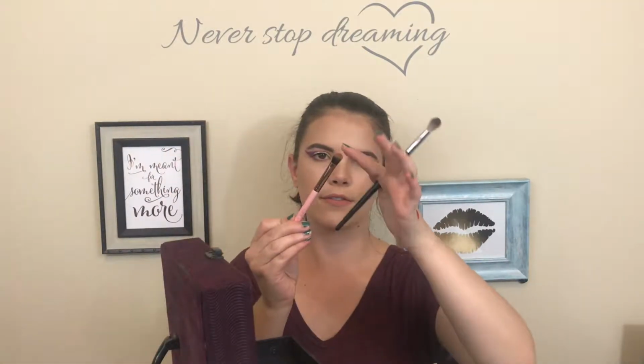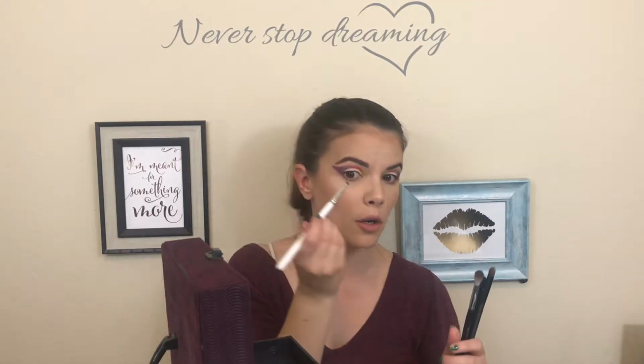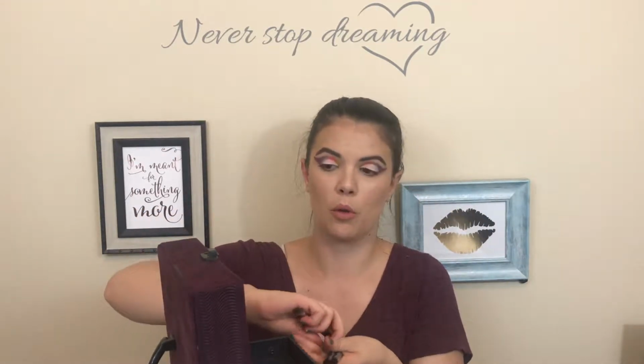Now let's quickly go over the brushes that I feel like I would need. I think I need a nice all over the crease brush for transition. We need a nice fluffy yet narrow brush for putting something along the lower lash line. A couple crease brushes in varying sizes. Shader brush for the lid, and of course we can't go without a nice pencil brush, great for putting something in the inner corner or for running something along the lower lash line. So I like to stuff these in these little brush holders. If you put in a couple at a time, it'll hold several.